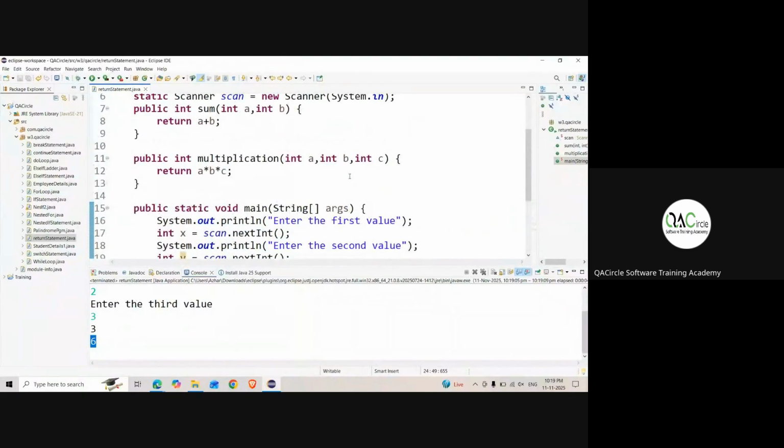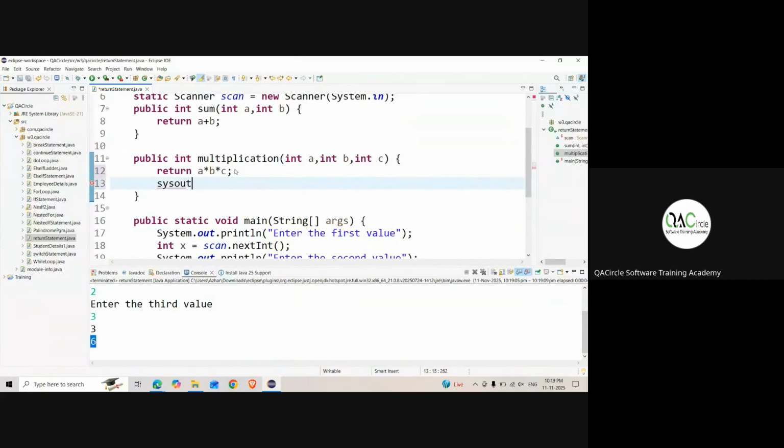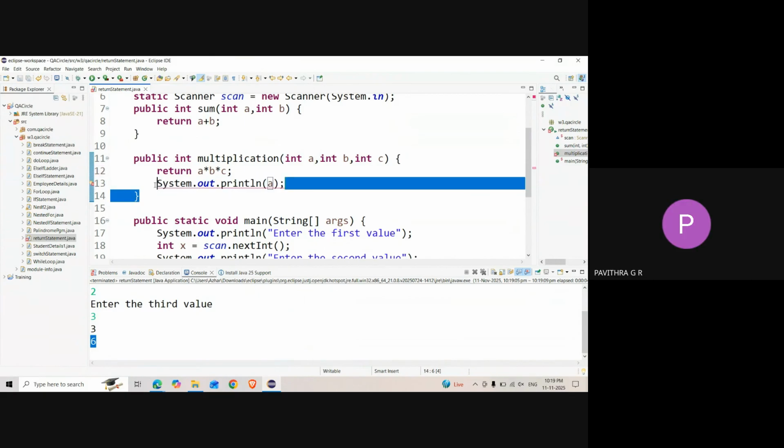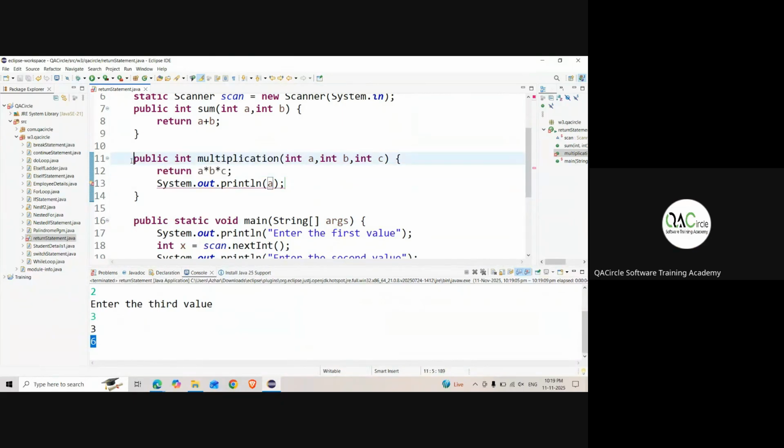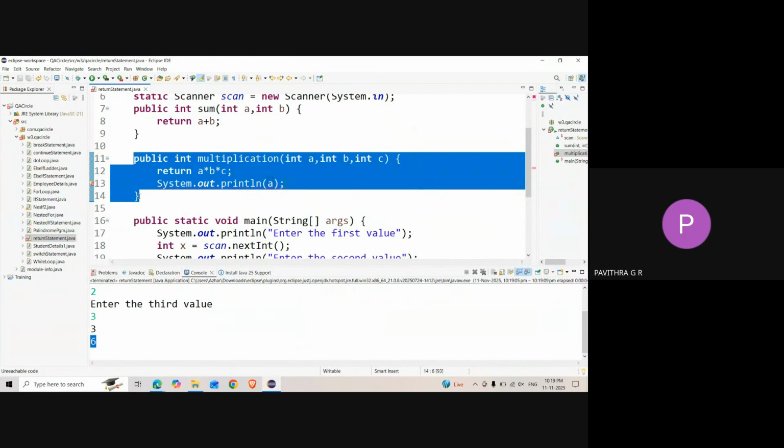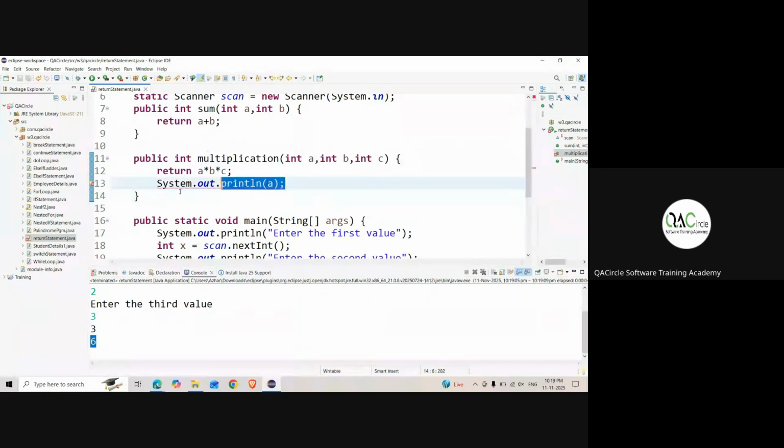This all is happening because we are returning some value. Now, tell me whether it will work. No. Why? After return, this is the end of this particular method. Whatever you write after this will not work.